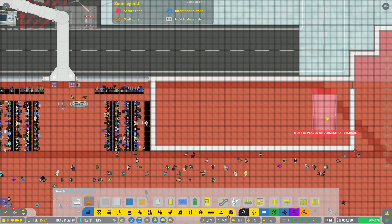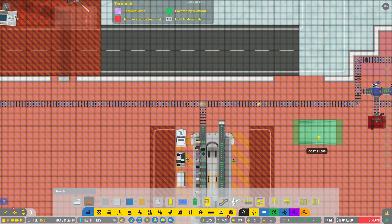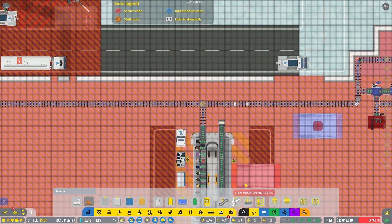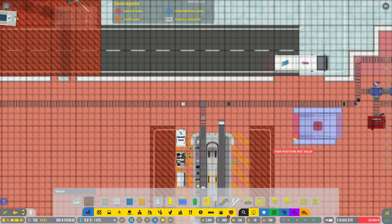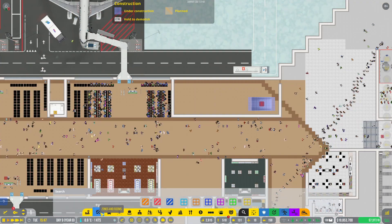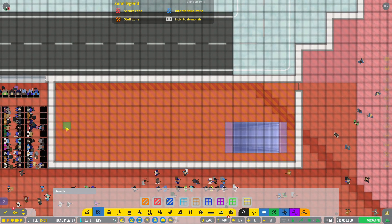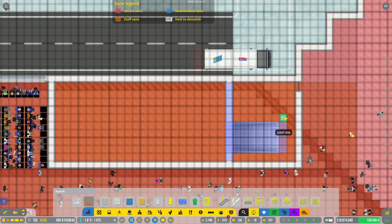Let me rotate the stairs — can I squeeze you in there? Yes! I could have come up one. We'll add in some stairs there so it's an easier way for people to get down to this level for all the baggage handlers. I don't really have a stairwell down here, so it probably needs to be zoned correctly. We'll roll through this as a staff zone and do the staff room in the back here.